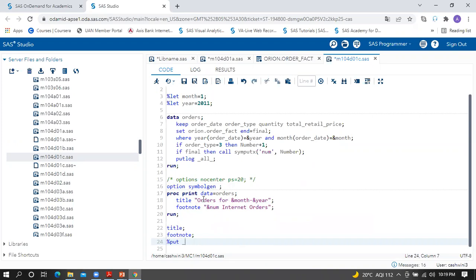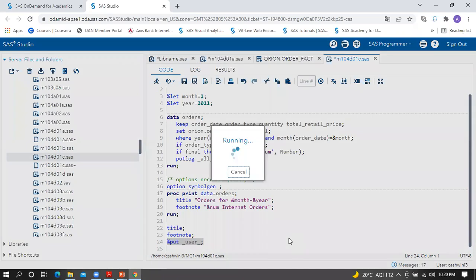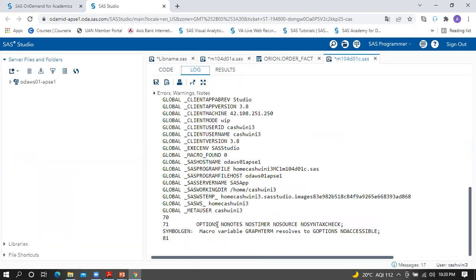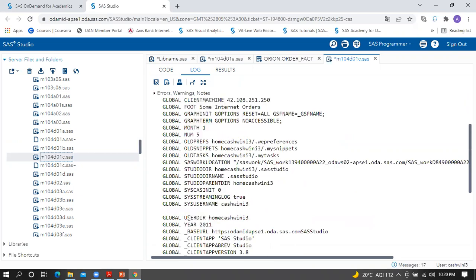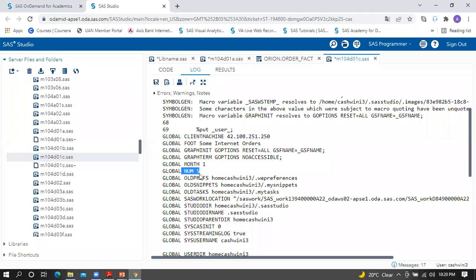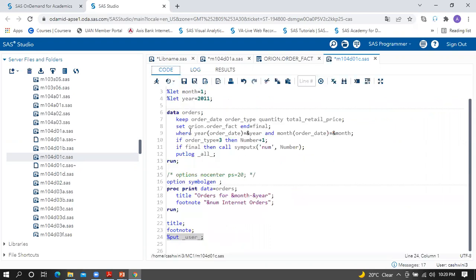Now in case you want to check the automatic code, underscore user underscore. Let's check. Num will have the same value. So it is in the global symbol table, but the value is dynamic because it will keep on changing as per your data. Now, if I move to month 2 for the same year, we do not have any internet orders, right? So let's work out and check how your data is processed.